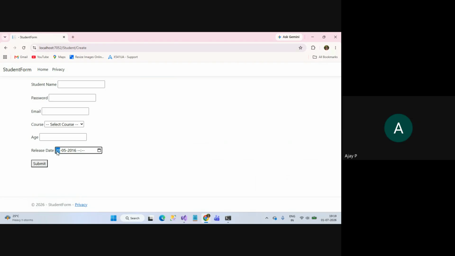Time also you have to pass. 12 hours, 1 minute, 15 seconds.